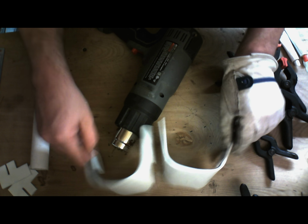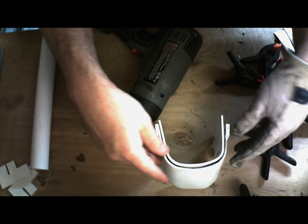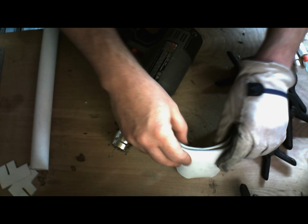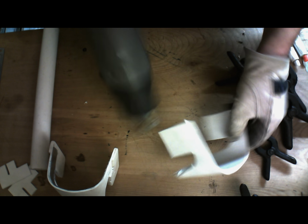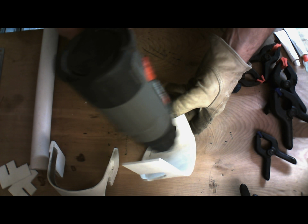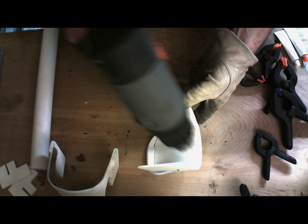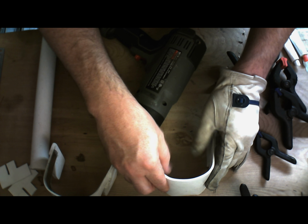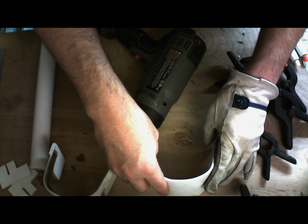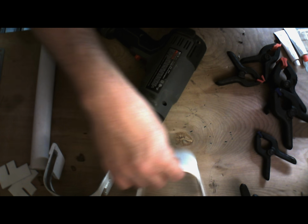So now when we compare, they're both just about perfect. Still doesn't quite have as much curve in it as the other one does, so we'll just keep heating it here till we get that curve in properly. The main thing is that you want it to match. I'm going to try to match the other one as much as possible. Yeah, I think that's going to be pretty good right there. All right.